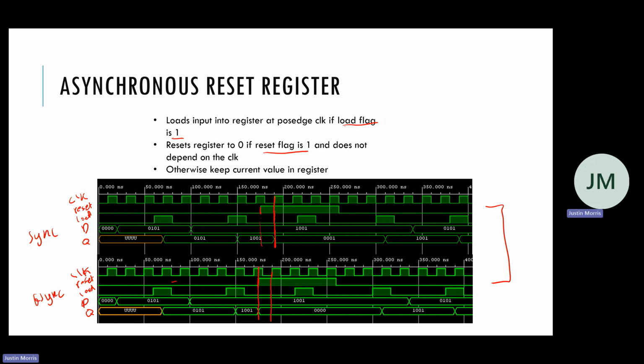The behavior is just different. So when you create the new project to make your asynchronous reset register, you can copy paste the file for your test bench into that new project and reuse it. You just need to rename the entity that is being called in the tester file, the test bench file.